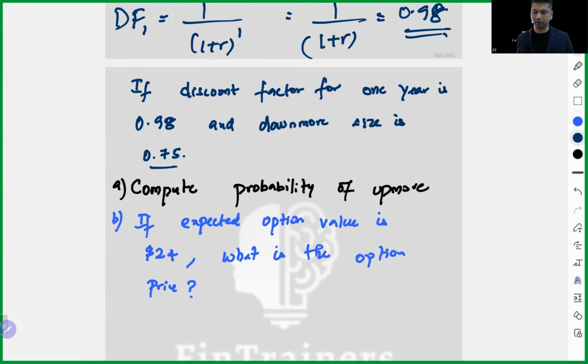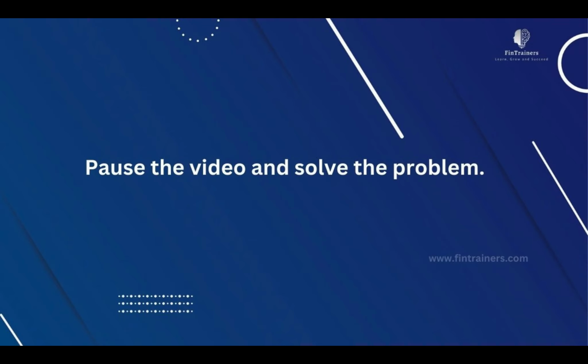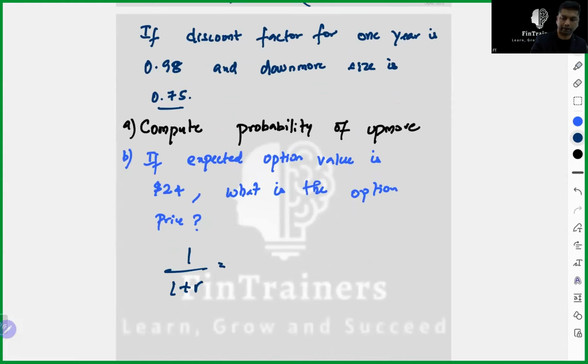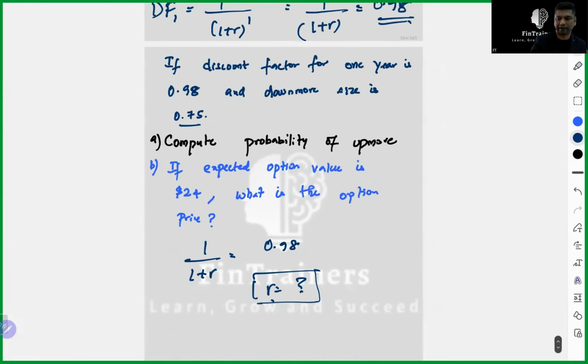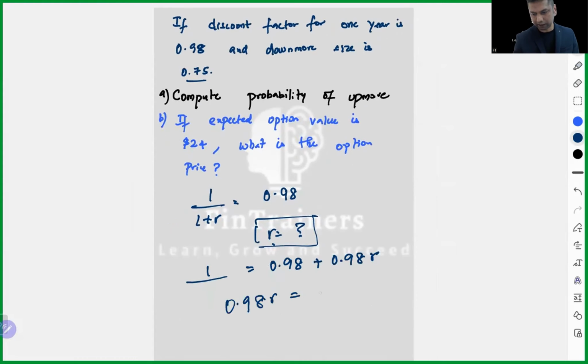They will not ask you an entire option pricing step by step. I've already given you the discount factor. That is 1 by. So from there, you can calculate the risk-free rate. 1 by 1 plus R, this is 1 year. So raised to the power 1 is equal to 0.98. So compute R. That is going to be your risk-free rate. I've given the discount factor. Yeah. So let's do that. 1 by 1 plus R, 0.98. So 0.98 R is equal to 0.02. R is equal to 0.02 divided by 0.98.